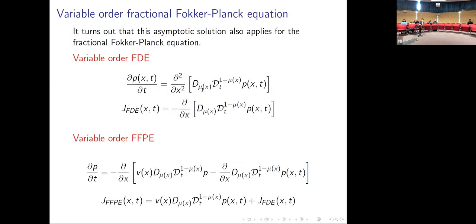Then we went on to show that even in the presence of some kind of advection, so the derivation you saw before was for the fractional diffusion equation, now we can extend this to the fractional Fokker-Planck equation. Remember that from the fractional diffusion equation we have that finite logarithmic operator, the modified Riemann-Liouville derivative, popping out, and that's still in here. But in the fractional Fokker-Planck case, you also have some kind of velocity advection.